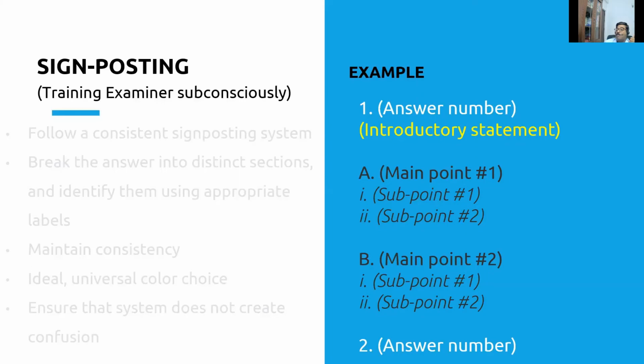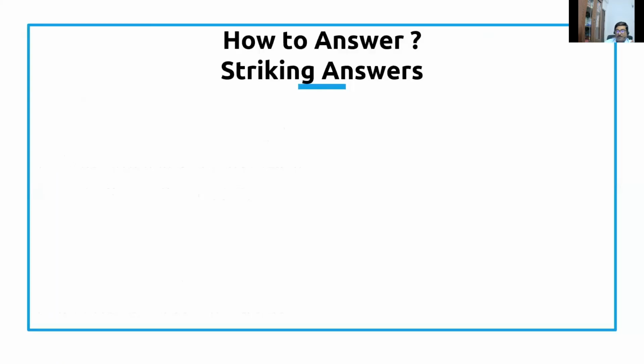For example, answer number, one color, introductory statement in particular line, then point A, main point, one font or one color, point 2 in a different slightly tilting point or underlining colors, then point B, again underlining. The legends or types or font that I say here could be lines, colors, or different pen, for example, blue or black if you are writing in a otherwise number, otherwise pen, and underlining, whatever it could be. And these are called as signposting. This will subconsciously, after 2 or 3 answers, will enable the evaluator. This person is making a point. This person is making a subheading. That will be an added advantage.